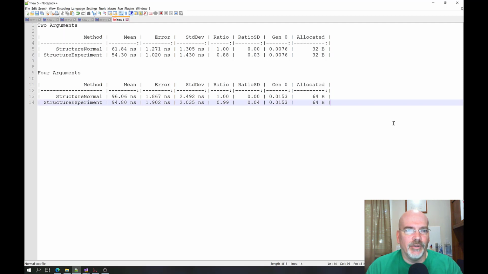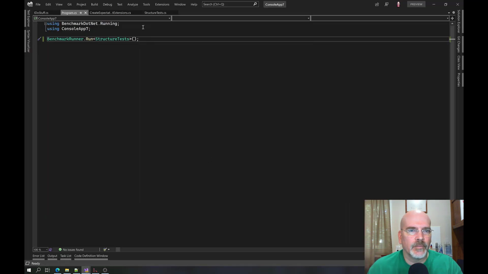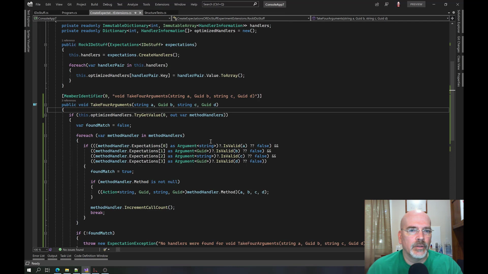It's starting to even out. There's hardly any difference between the two. And just to make sure, if I come into my optimized handlers, yep, everything's, and then it doesn't matter because you're going out to that, and that is an array, not a mutable array. Okay, and to be fair, I'm going to do the 8 one.